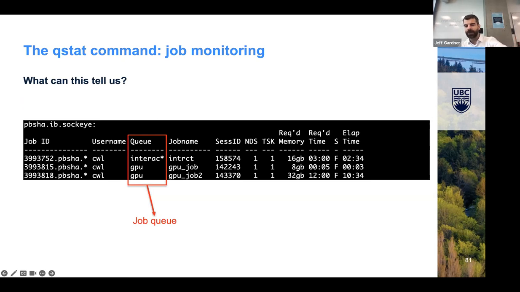Additionally, you can see which queue your job was submitted to. If I wanted to run a GPU job, but I didn't append that dash GPU, it's not going to go to that queue. If you want to drill down into a specific job, you can't remember which job you submitted if you've got a huge list, you can reference the job name on the next column over. You can also look at the memory you've requested. So one thing that we may see there is maybe you need that 187, but you requested 182, and now it's not going to run on a smaller node.